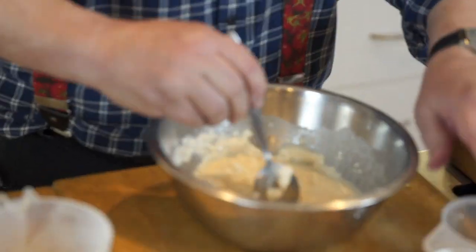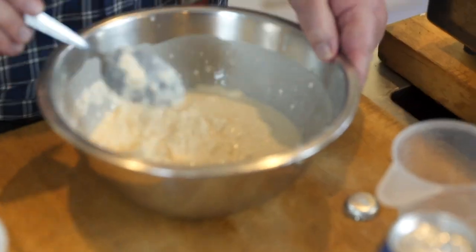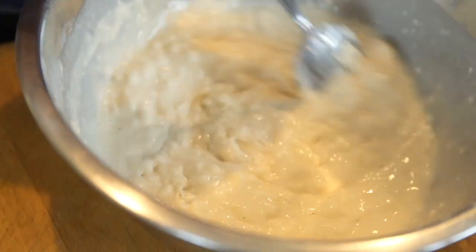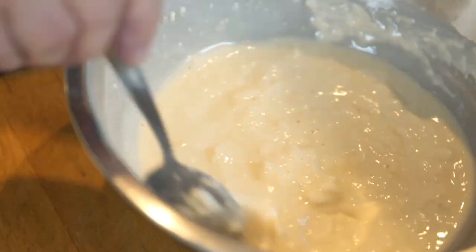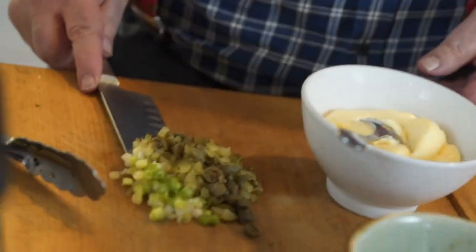You just add water to get the consistency of a batter without beating the heck out of it, and then we leave that for 20 minutes. See, it's still got some lumps in it and it's sort of a batter consistency. We'll have a look later - that's the first one and we'll come back in 20 minutes.